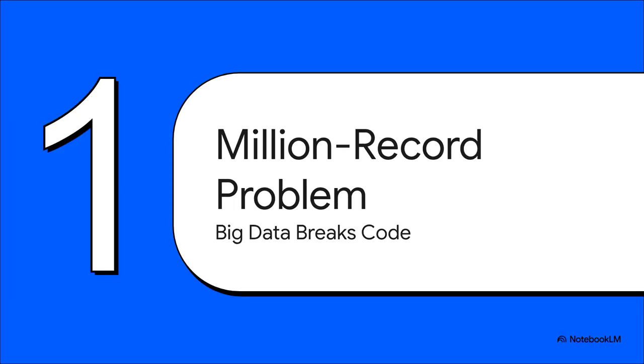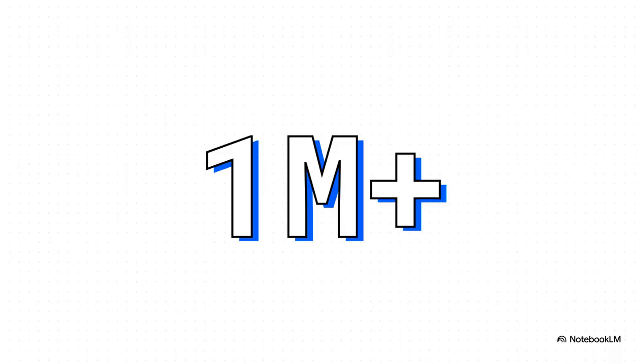So here's the classic scenario, right? The client needs a new feature. They want to be able to click a button and get a real-time Excel report straight from the database. Sounds simple enough, but there's always a catch, isn't there? The database is huge. And I'm not talking about a couple thousand rows. I mean, 1 million or more.